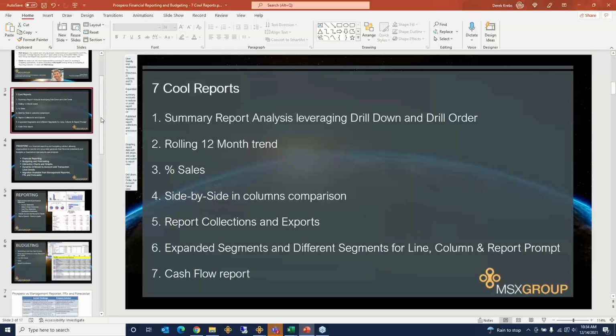Then the fifth item, we're going to look at trying to produce usually some board packages or month-end reports efficiently using what's called a report collection. And then the 6th and 7th report, we're also going to look to key concepts of what we call summary departments and accounts, where we have the ability to expand those to avoid and reduce report maintenance, like as a new general ledger revenue expense get added.